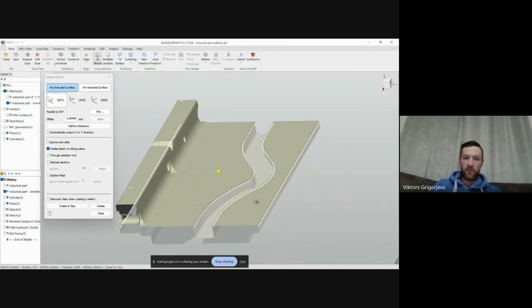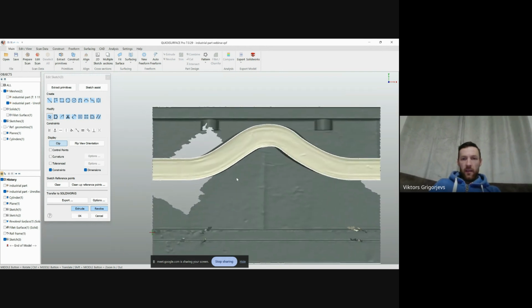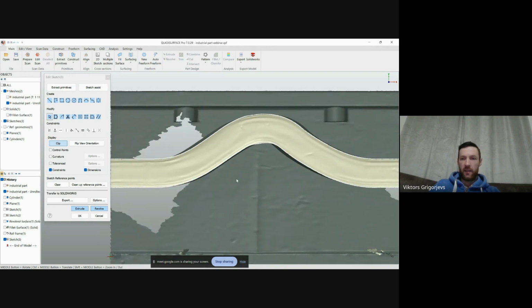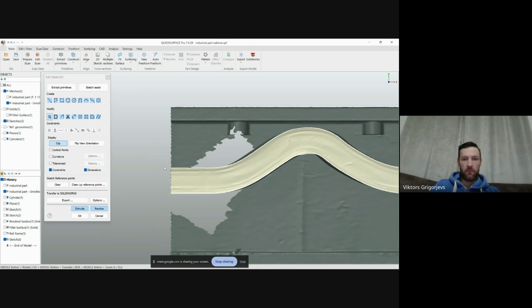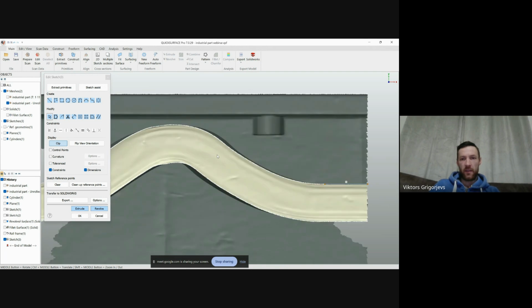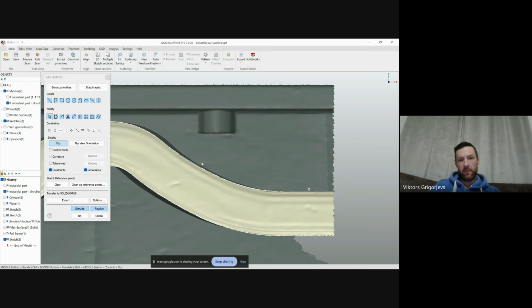This looks pretty good, I guess. And from here, as typically, we start to create our sketch. So fitting lines. Here also it's more or less straight.